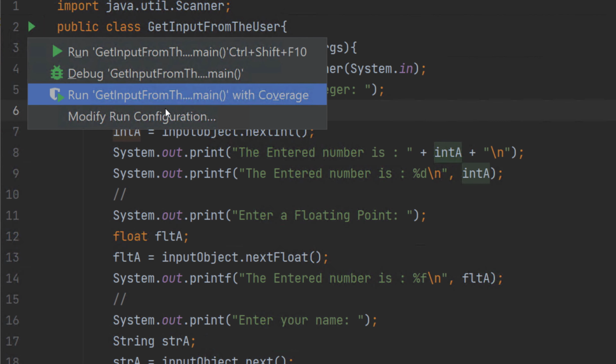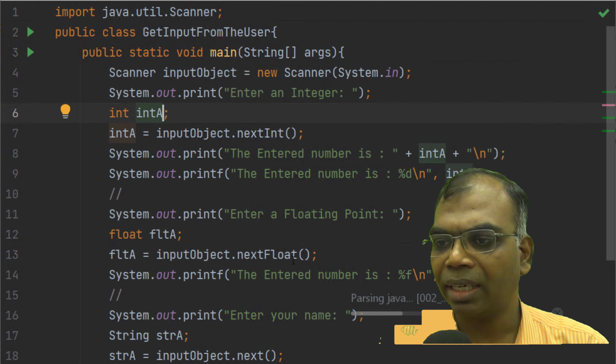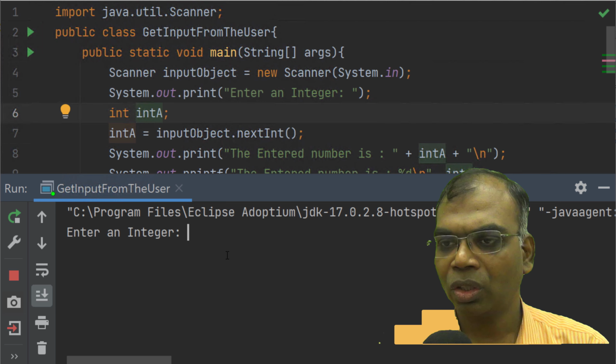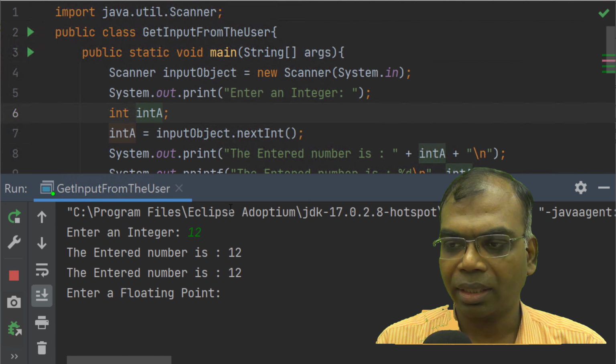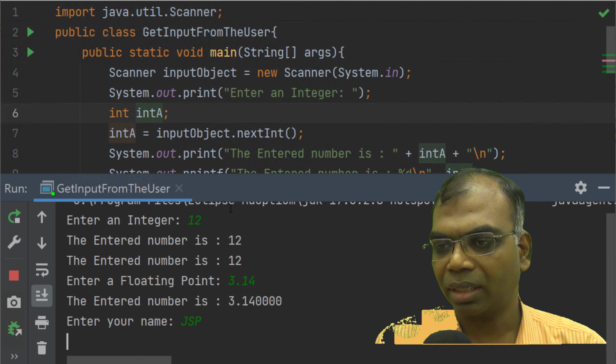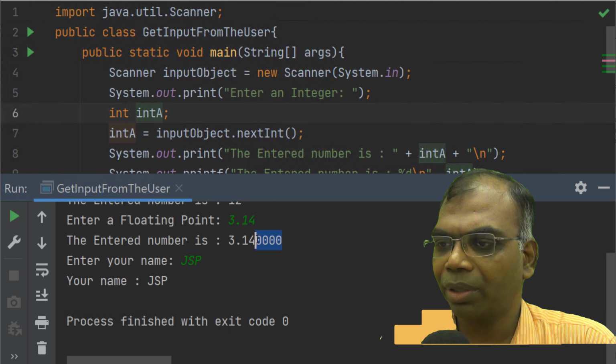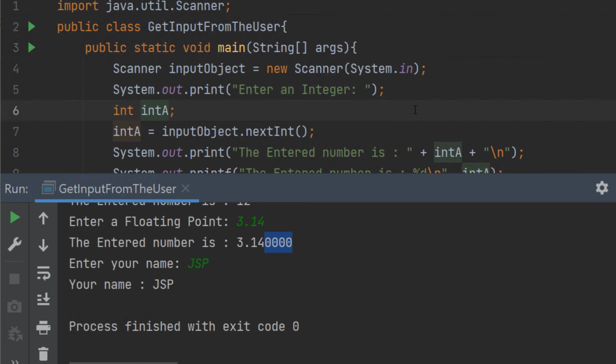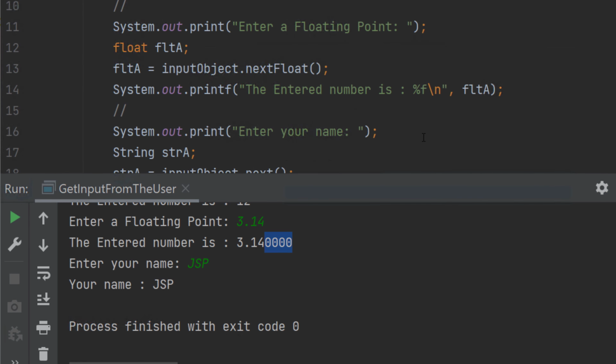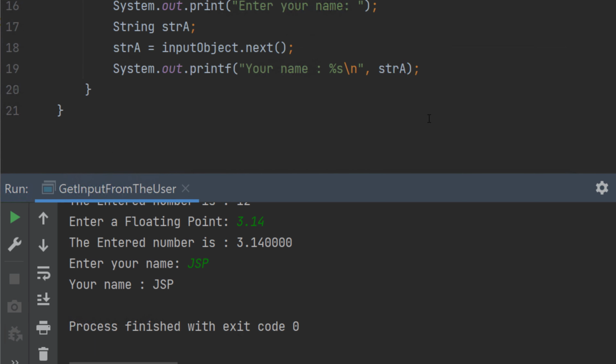Okay, now let's run this program, and as usual we are going to get enter an integer, 12. Then let's go ahead with the same pi, and you can give your name, and I'm going to give it as JSP. Now watch this. Here the floating point number looks a little awkward because there are too many zeros at the back. So the good part is I can just do something like 0.3f. It will eliminate the zeros. It will only keep 3 decimal places over there.